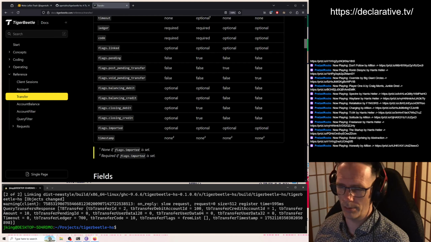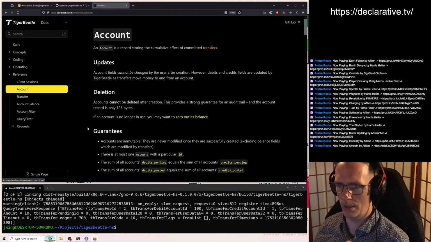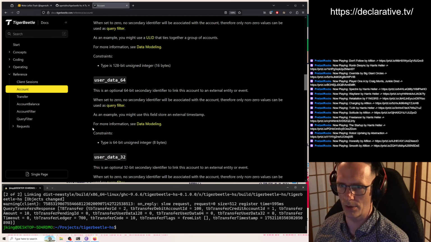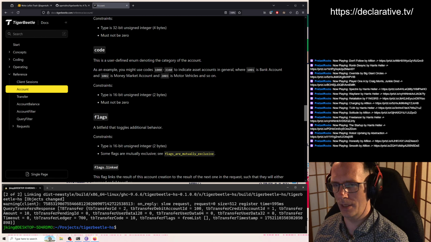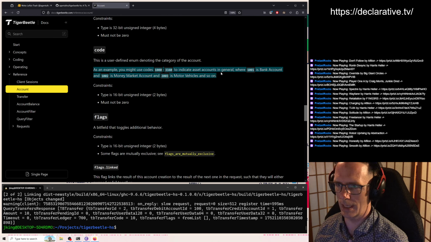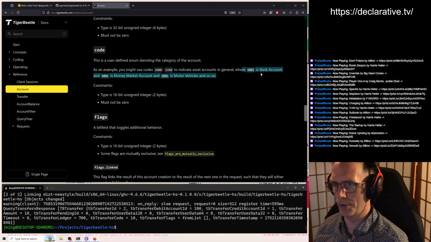I mean, TigerBeetle doesn't seem to discriminate them, but when we looked at the documentation for code, for accounts it means the category. As an example, you might use codes 100 to 3340 to indicate asset accounts in general, where 1001 is bank account and 1002 is money market account, and so on.